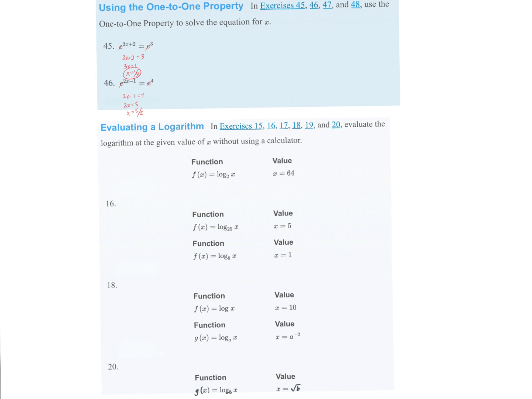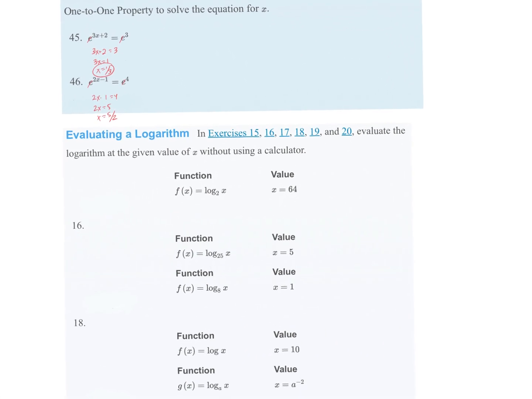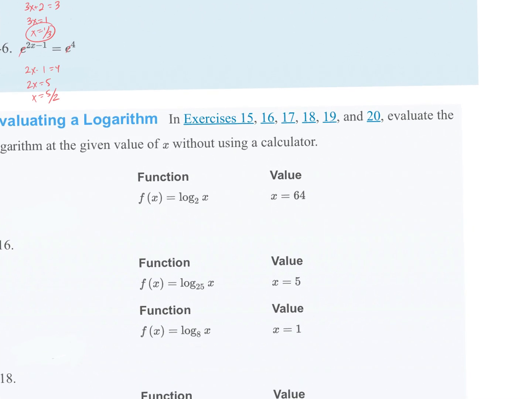Okay. Again, if I want to evaluate a log, if I want to try to come up with a value, right? Actually, how they want me to do this one is they want me to not use a calculator. They want to say, okay, if I have log base 2 of x, but x happens to be 64, what is the value of this? Well, you can make it equal to y, and you can say 2 to the y equals 64. And I'm like, all right, well, 2 to the y equals 2 to the 6th power, so that means y equals 6, right?